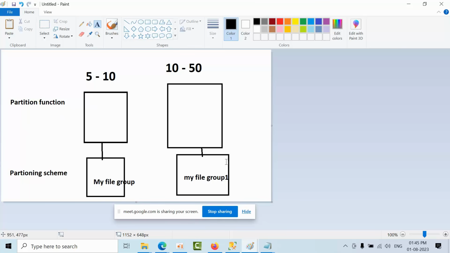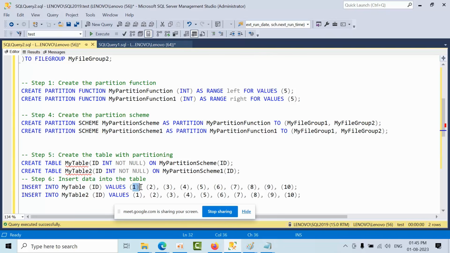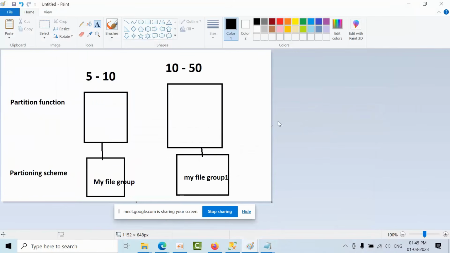Here I have simply explained with only one column, but in real time I have multiple columns in the table. So first you need to analyze on which column to do the partitioning.